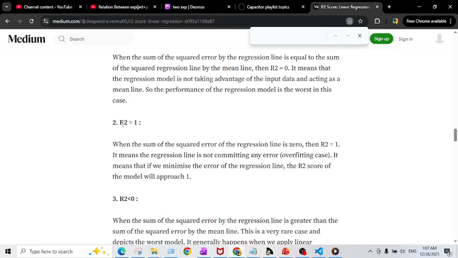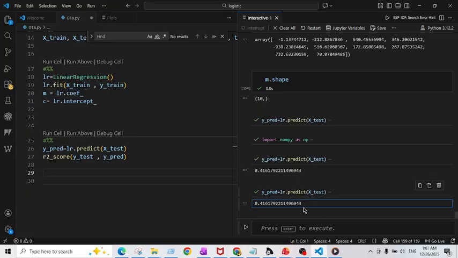So this is telling me that if the R2 score is 1, that is the best line with no error. But that cannot be possible in a practical field. So we will try to make the R2 score near 1, but you know that this R2 score is only 41.61.